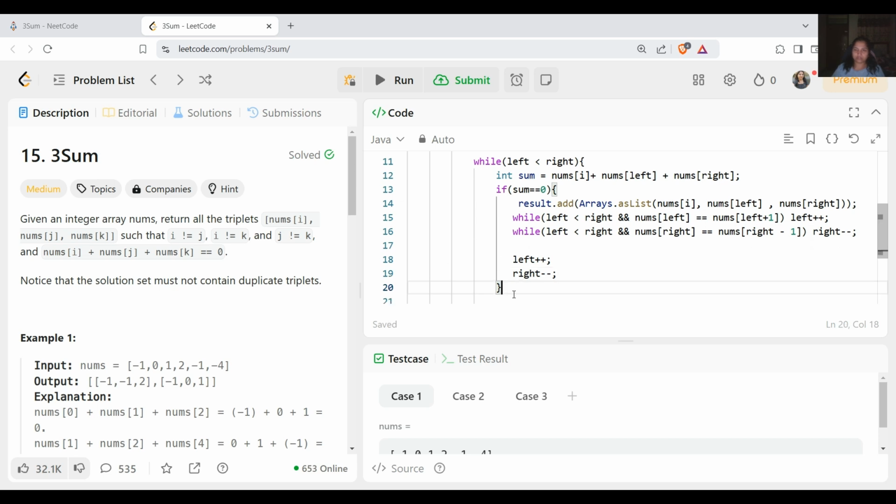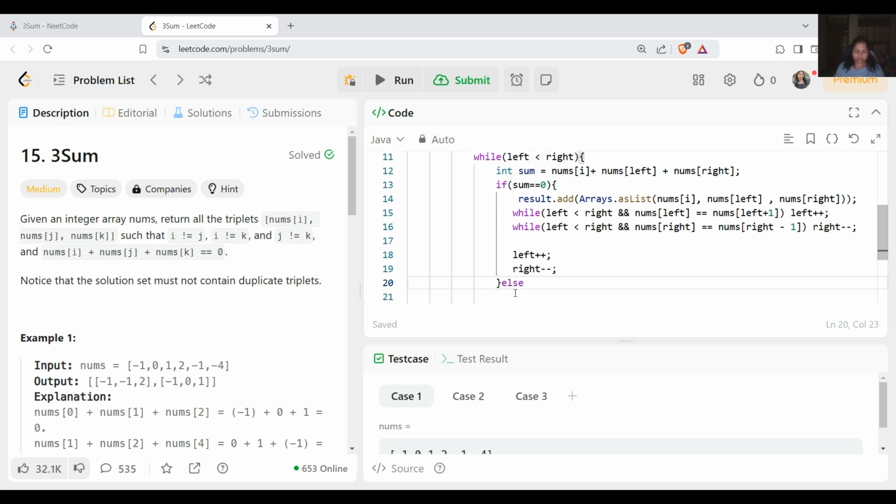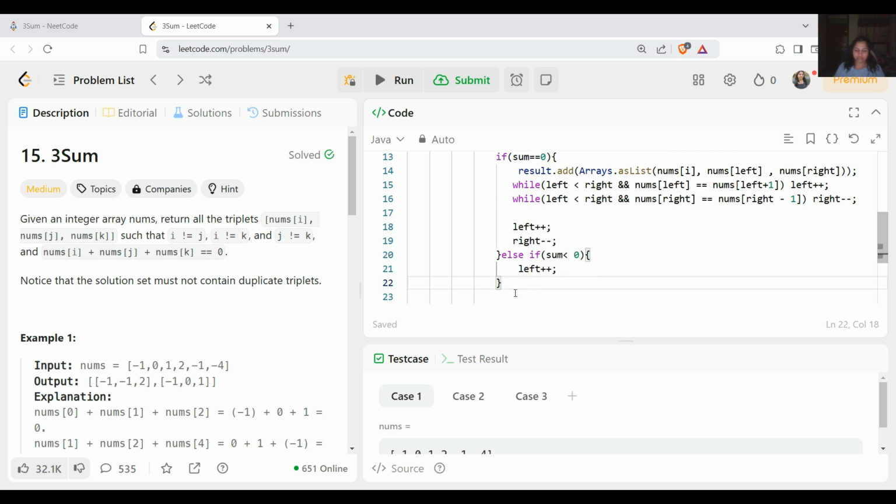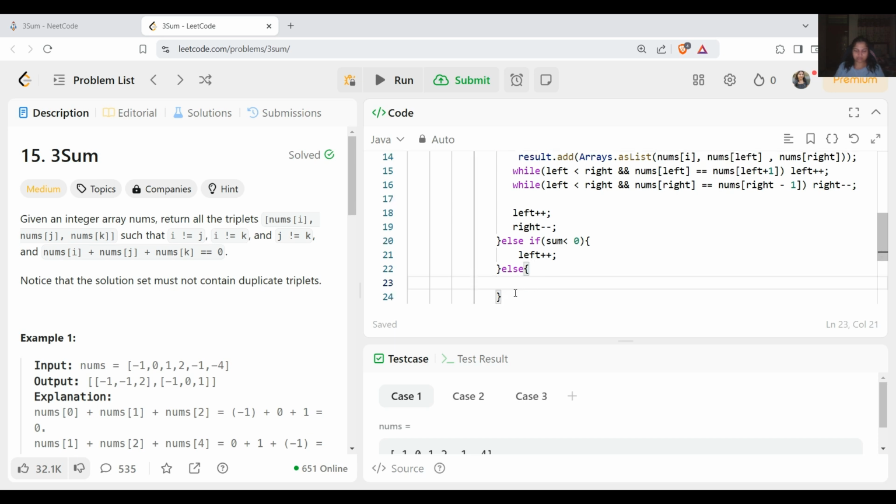Now after this, we need else if sum is less than 0, in that case we just simply do left plus plus, to increase the left pointer to get a larger sum, right? Otherwise, we will have an else condition where we will just simply do right minus minus. We will decrease the right pointer to get a smaller sum.